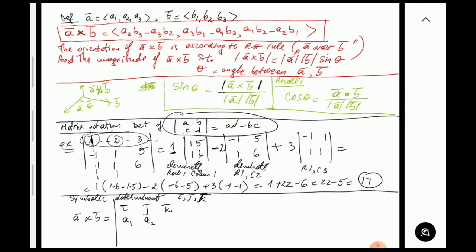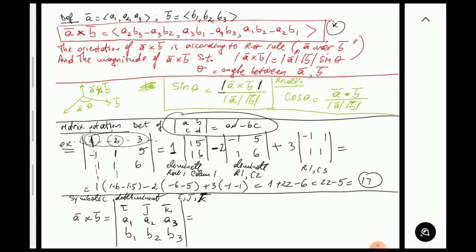But for now, one advantage is if I know how to compute determinants quickly, it's very easy to actually have this notation in mind. That's actually how I memorize the cross product myself, because I will never be able to memorize it the way I wrote it here on the top of the page, right? I just have the symbolic determinant in my mind because I can compute it faster this way. So what does that mean? Well, it means that if I expand it the way I compute the determinant, then I can quickly recover the components of the cross product that I mentioned before.